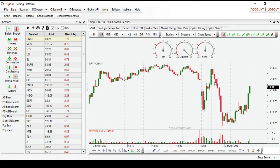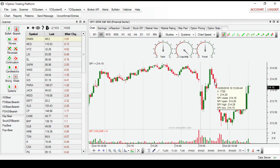Always know where the market is, always know what it's doing, have specific levels picked out on the market that tell you, hey, I might be in trouble on this one, I might be on the wrong side of the trade. The other things that I use to stop out a trade, time. If I'm in a trade for a prolonged period of time and it's not doing anything, get the heck out.